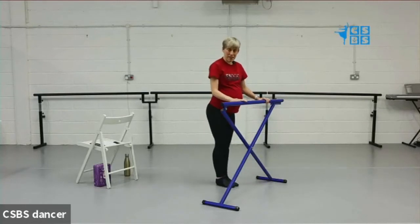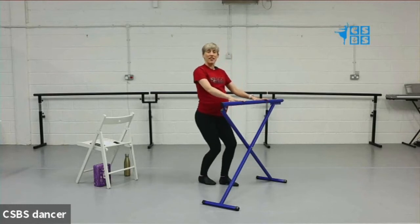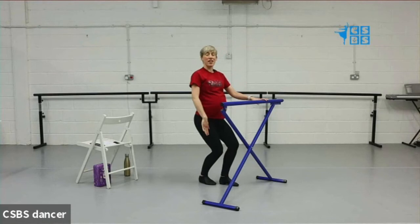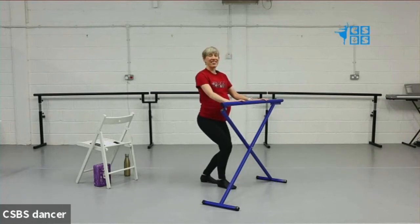Swap legs this time, one foot just behind the other, and bend both knees down. So trying to go straight down. Change legs. And bend both knees down.